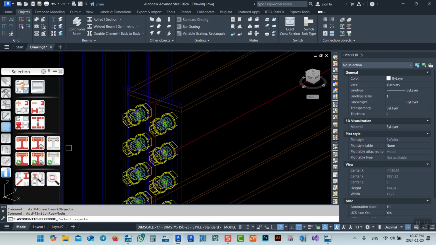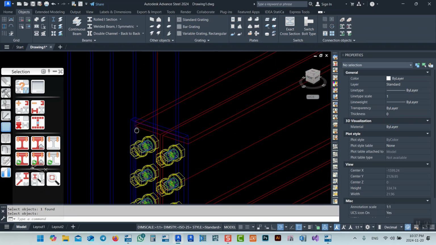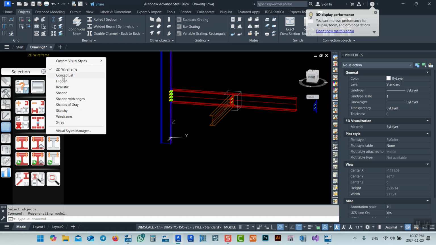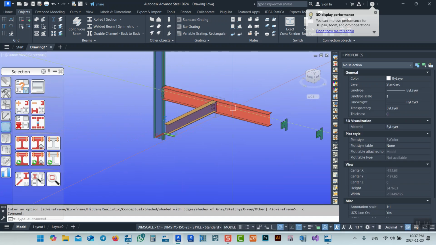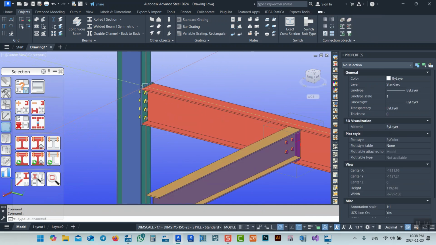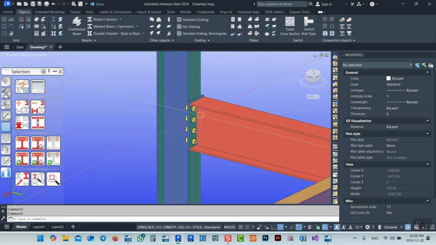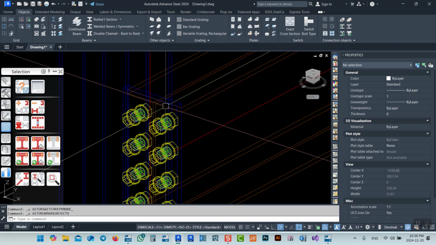I delete it now, okay? There is no more this plate. Look, let me change, and this plate also is no more connected with the assembly. And now I lost this connection between this plate and the main beam. So okay, what's the solution for that?